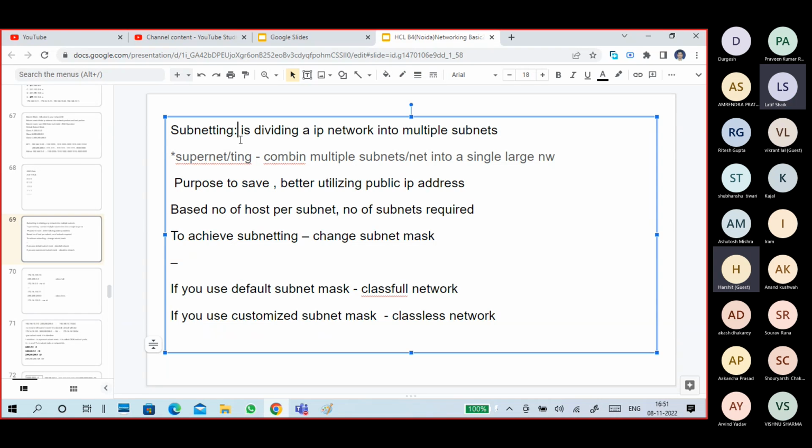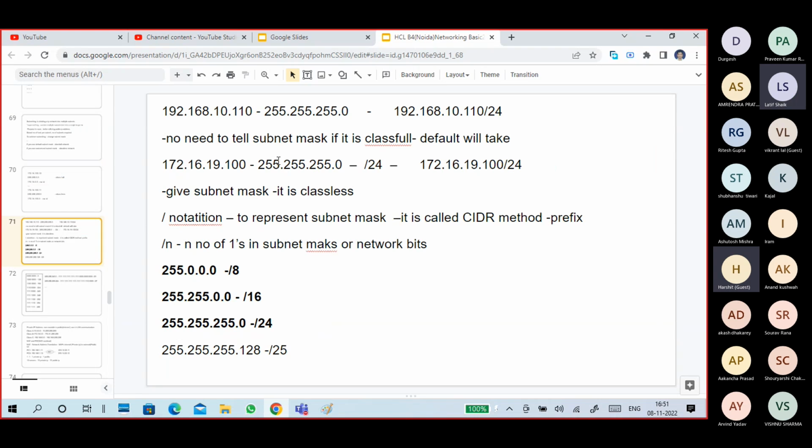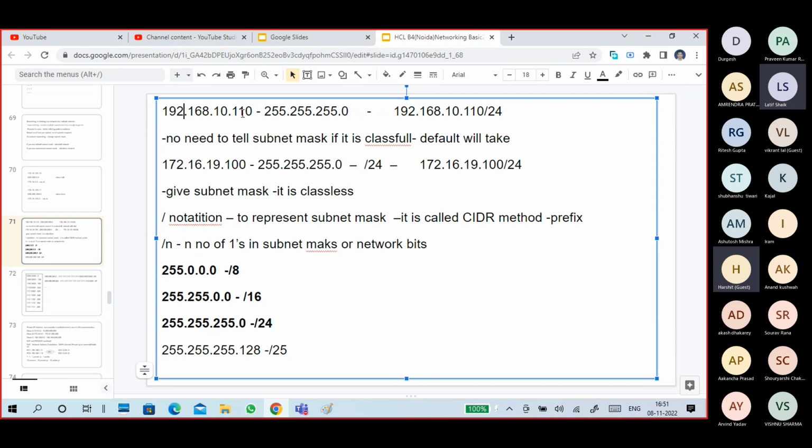Okay. Here's the concept: how to write a subnet mask. When you see an IP address, we can understand which class it is. Guys, a subnet mask is for class A, class B, class C only, not for D or E, which do not have any classes. So remember, first three only. This is my class C IP address. I want to write a subnet mask, then I will write it.